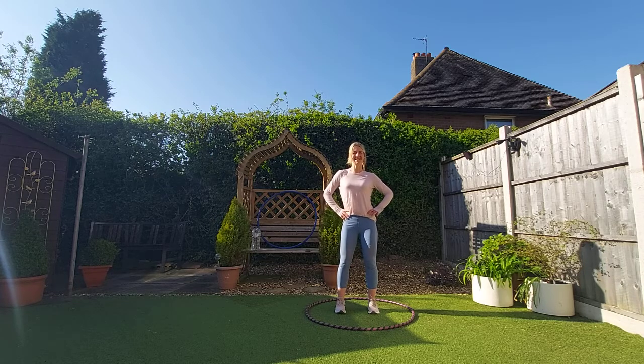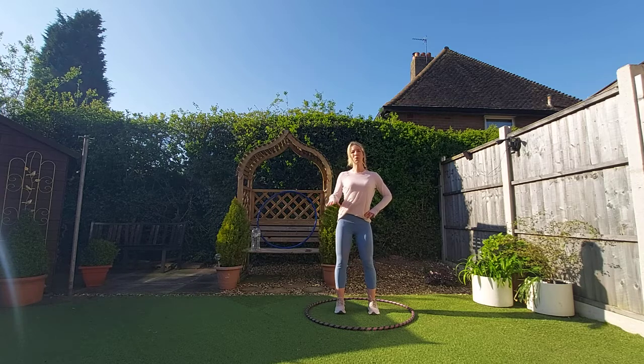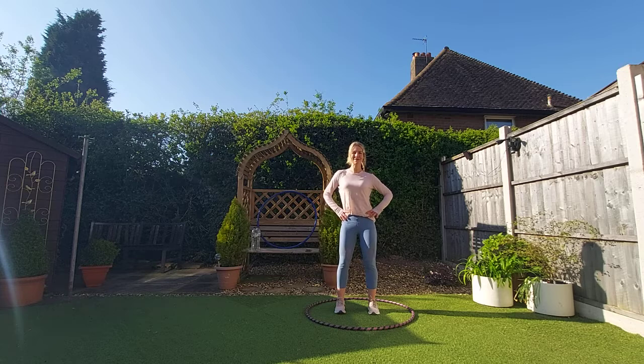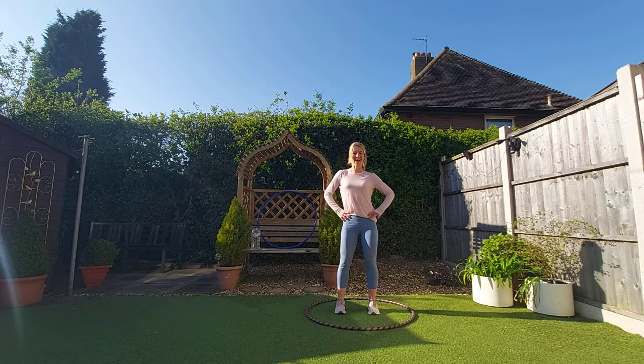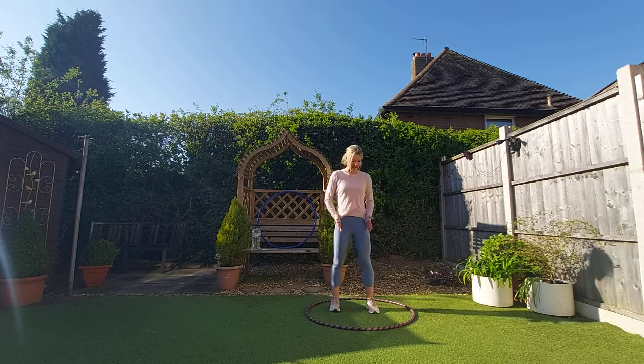So Workout Wednesday, it's not going to be a full hour's class, but you can obviously replay this, pause it, work on parts that you need to work on. We'll introduce a couple of new moves compared to what we did on Monday, was it, for the bank holiday Hula Fit. So just keep that circle small, and then we're going to add on.